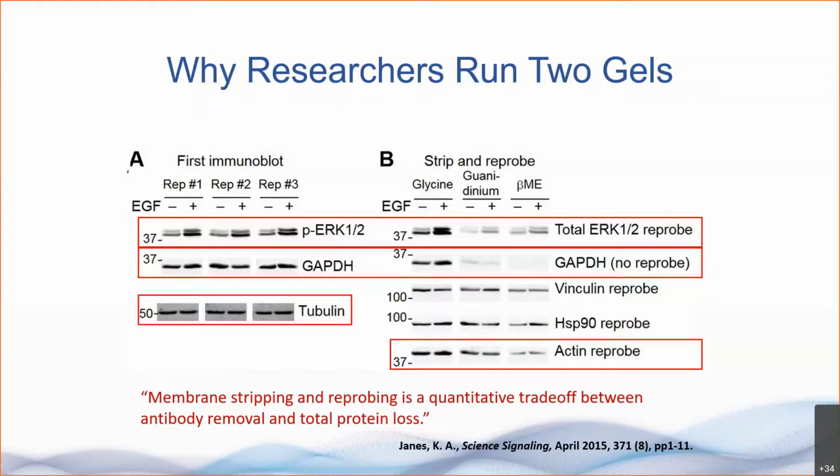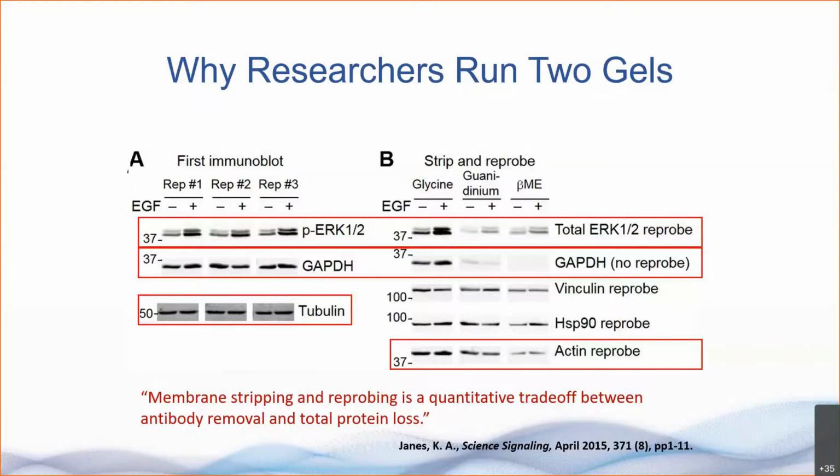The problem that you're running into here, though, is that when you're stripping and reprobing a lot, you are going to lose protein. So what some people will do is actually cut their Western blots horizontally. Okay. And by doing that, what they have to do is use GAPDH. Like on this particular example, they're using pERK and GAPDH, and then trying to look for their standard that way when using the housekeeping proteins.